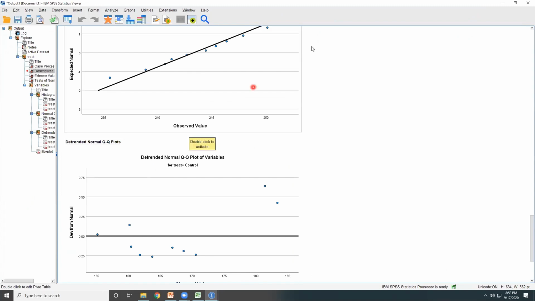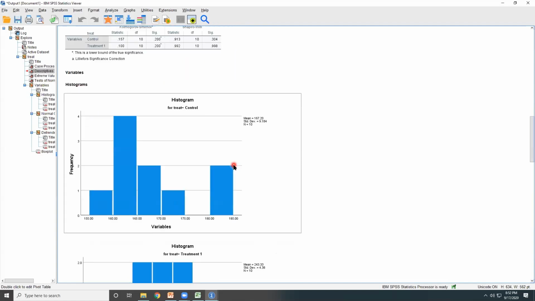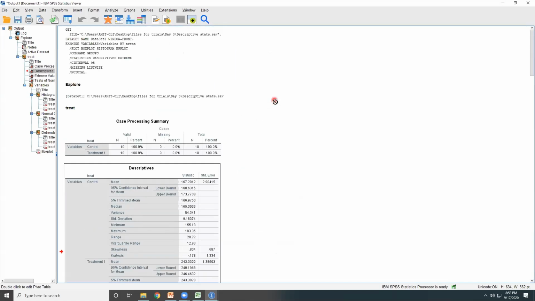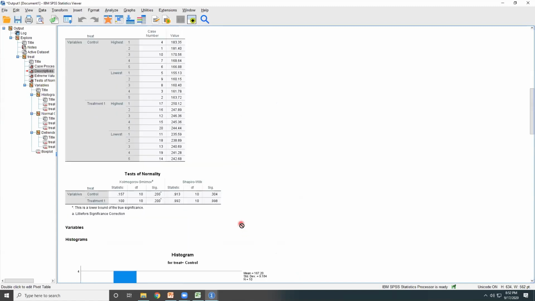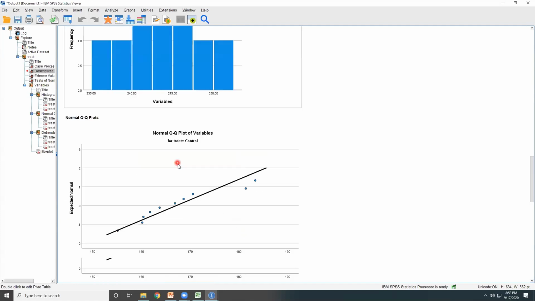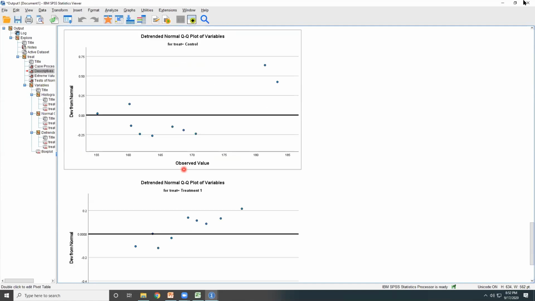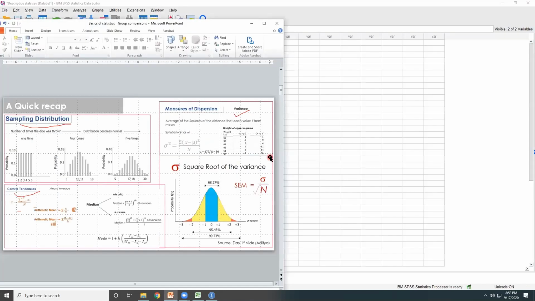For the homogeneity of variance, see, again I am not showing you the same thing, because two times already, in the outlier and in the normal distribution, I have shown you how to see the different tables and graphs. So let us close this. I will open something different.